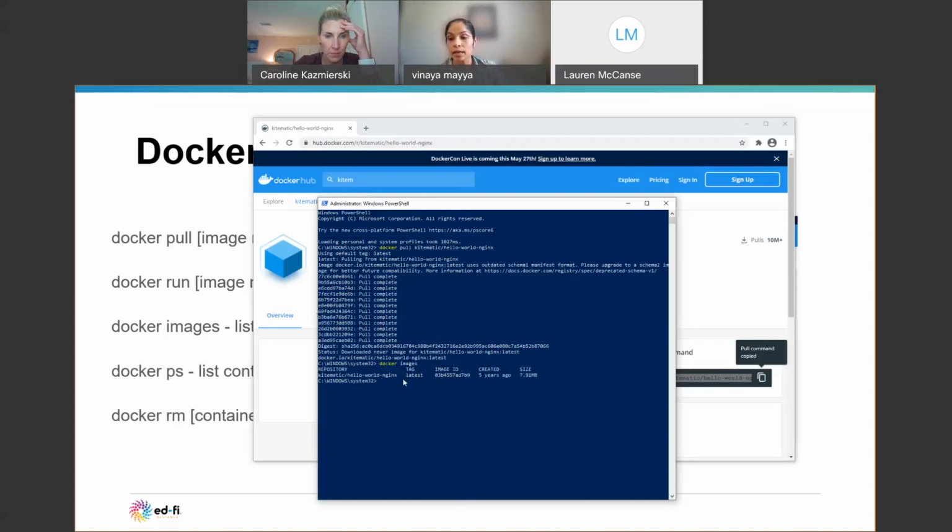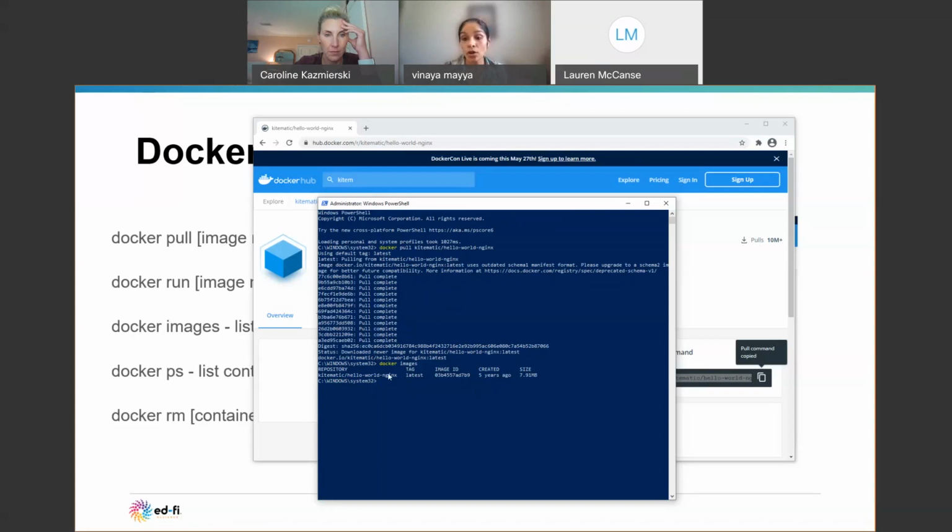When you're downloading an image, you would get the tag for that release, the release that you want to pull. Latest means it will get the development version. Okay, so now I have checked that the image is there.